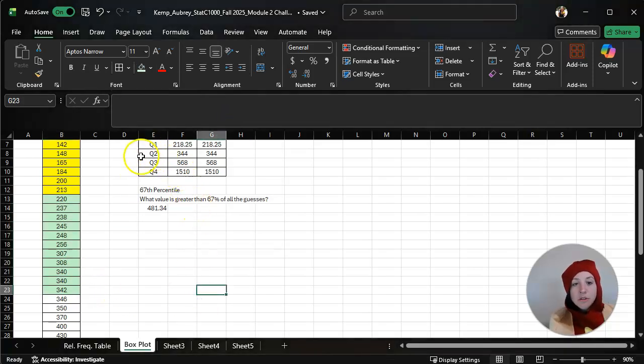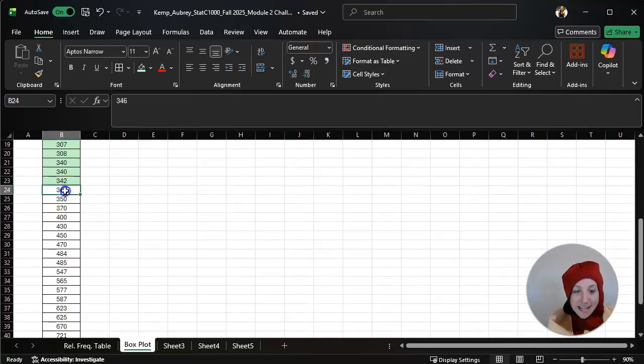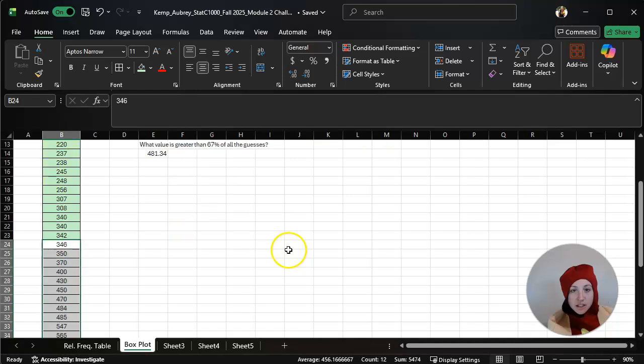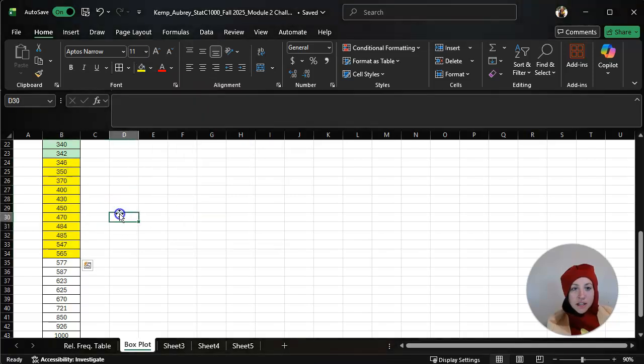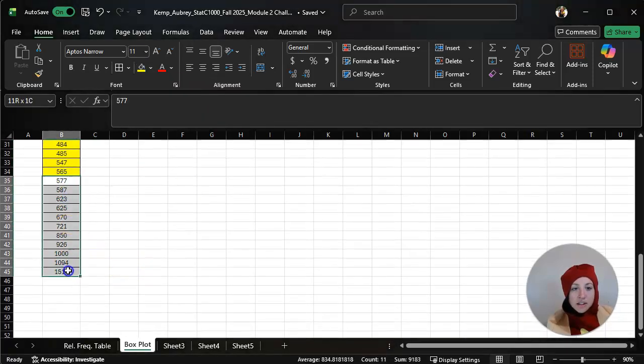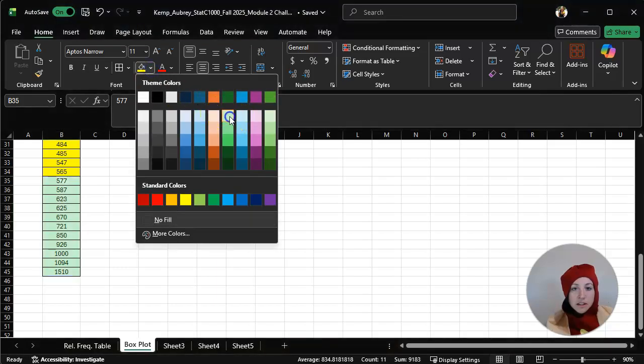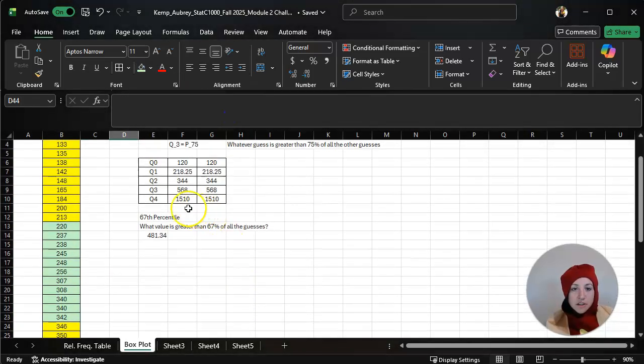Okay, then between Q2 and Q3, between 344 and 568, that is our next set of 25% of our data. Okay, so there. I'm going to highlight that yellow again. And then this last bit should be the other. So between 568 through our max.